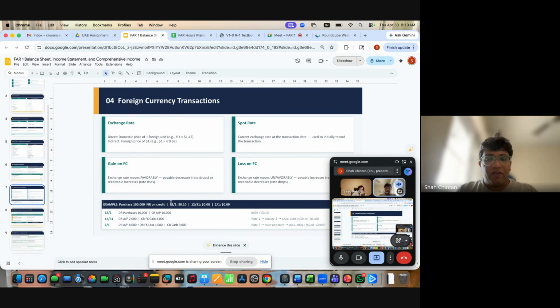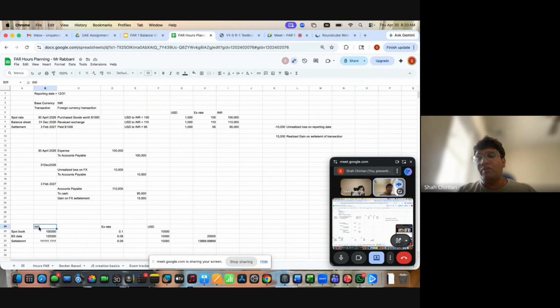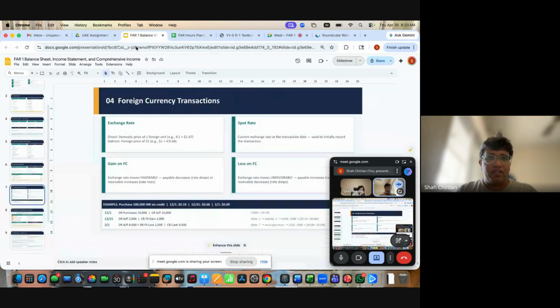Okay. So they have given a solution as if US dollar is your home currency and Indian rupees is your foreign currency. We solve this transaction as if Indian rupees is our home currency and US dollar is a foreign currency. ठीक है, the concept remains exactly the same. आप इंडियन रुपीस में कन्वर्ट करोगे, the number of the loss and gain is going to match. But the crux of the transaction is you need to record the transaction at a spot rate, and whatever unrealized gain or loss you need to record it on a balance sheet date, and then the date when you settle down you transfer that to a realized gain or loss account. Conceptually कोई भी क्वेश्चन आपको फॉरेन करेंसी ट्रांजैक्शंस में?